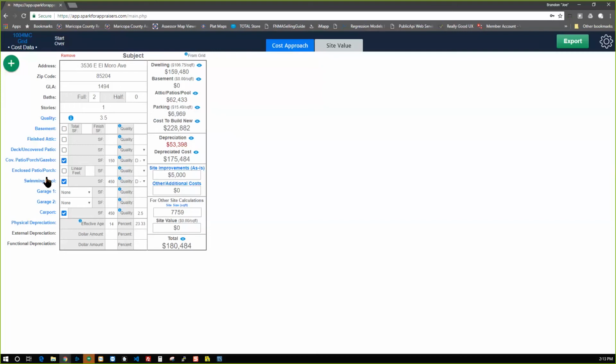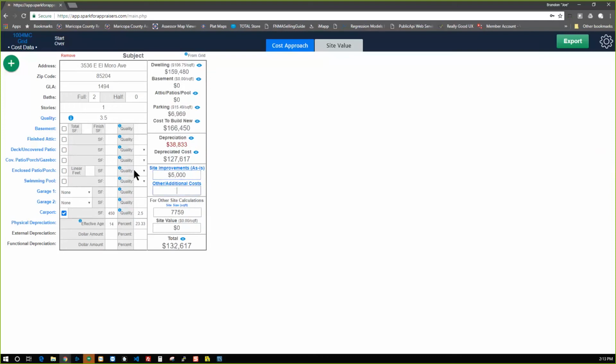So what some appraisers do is they do not include these in here, and they will just include them in their as-is value of site improvements because they don't want to hit the pool by 23% for depreciation like they're hitting the rest of the dwelling. They want to do that separately. And so maybe you say, well, the as-is value of a pool is, we'll just call it 15,000. So I'd do 15 plus 5 and say 20. And then also I might want to add in whatever I think the as-is value of my patio is as well and just put that in there.